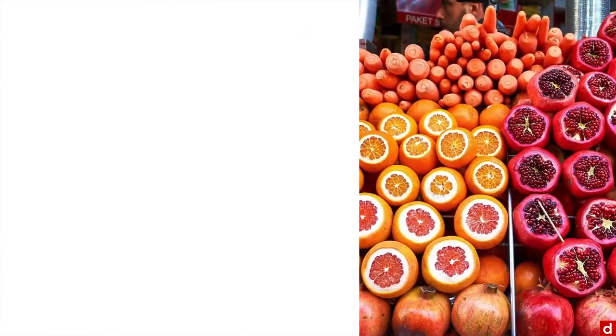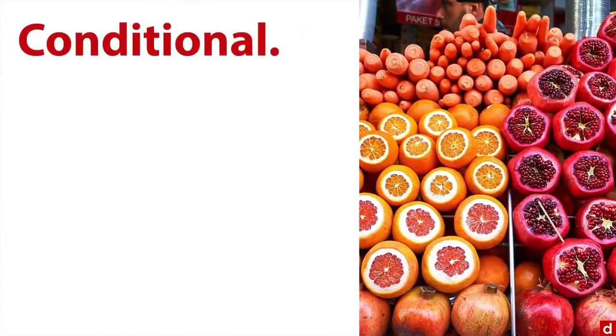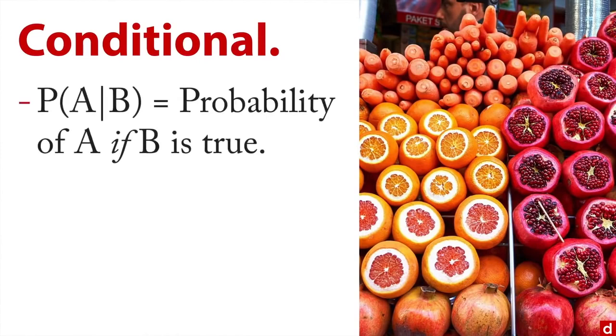So let's take a look at something also about conditional probabilities, which is really important in statistics. A conditional probability is the probability of something if something else is true. You write it this way, the probability of, and that vertical line is called a pipe, and it's read as assuming that or given that. So you can read this as probability of A given B is the probability of A occurring if B is true. And so you can say, for instance, what's the probability if something's orange? What's the probability that's a carrot given in this picture?